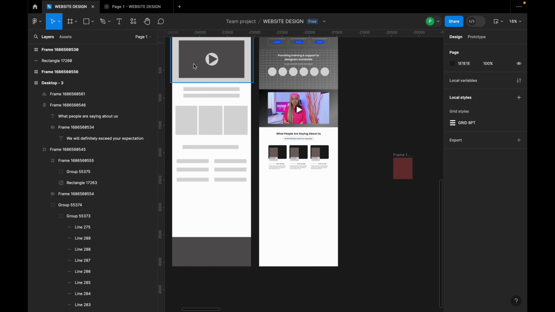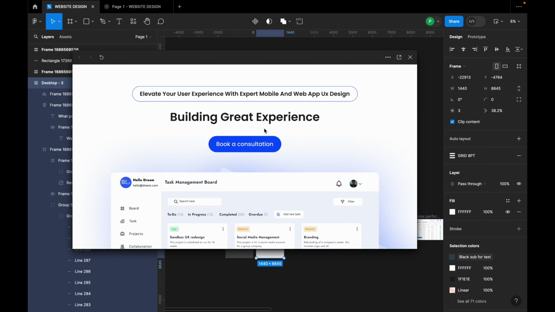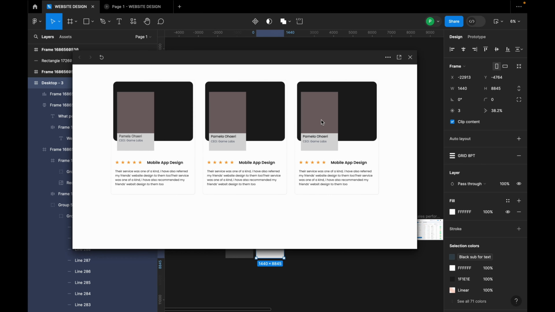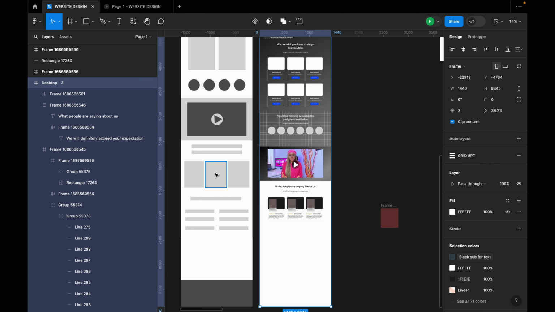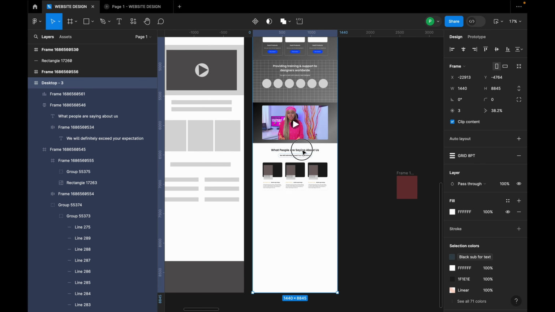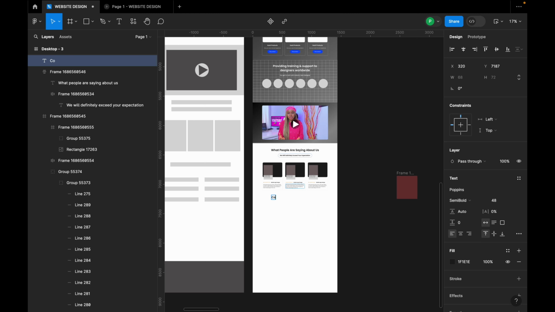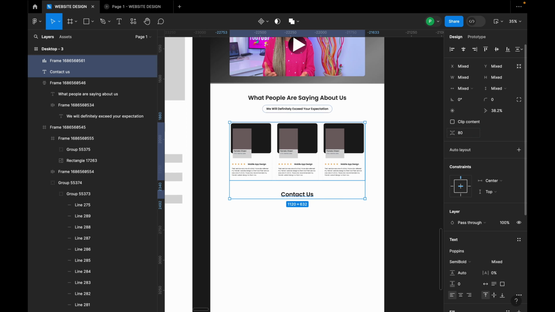So right now, since we're done with this, let's see what we have done. So I am going to just do a preview here. So far so good. This is what we have. We're going to add images just with time. So this next section is more like a contact us section. So I'm going to reuse this text here. I'm going to type contact us. Then I'm going to make sure I center this. Make sure the spacing between this and this is an 80.